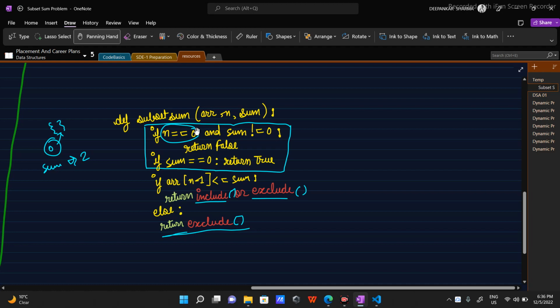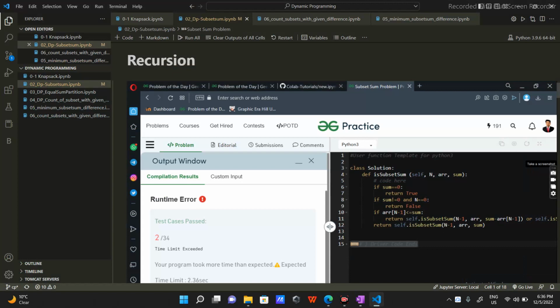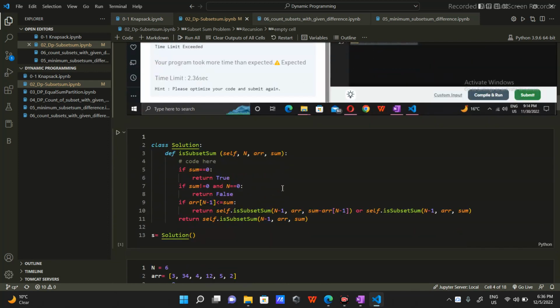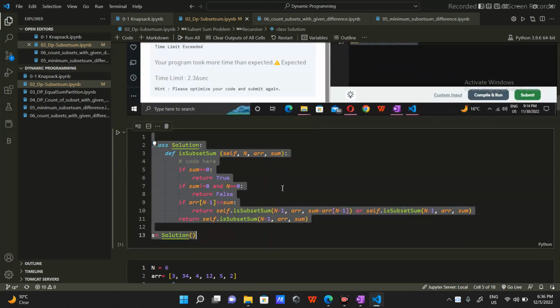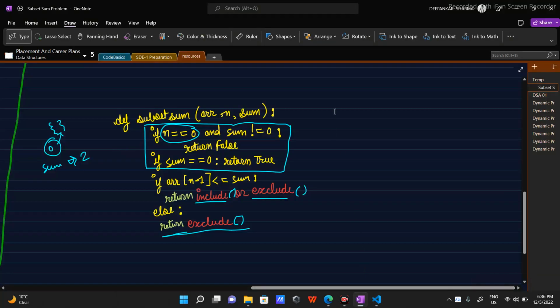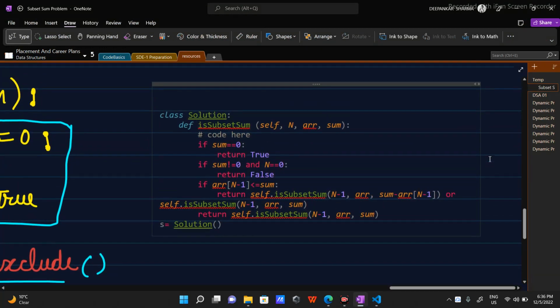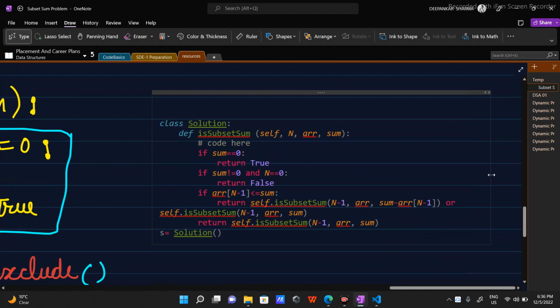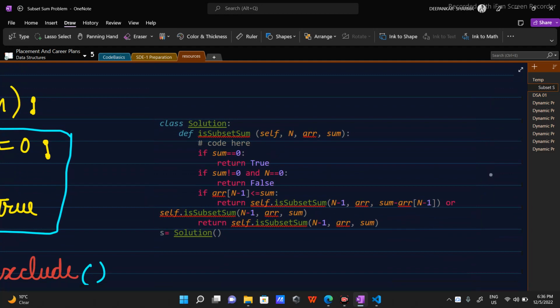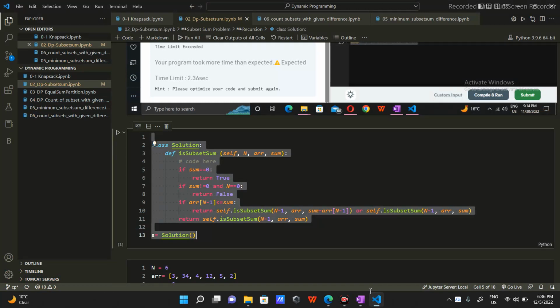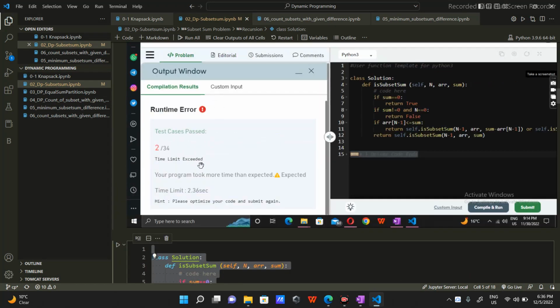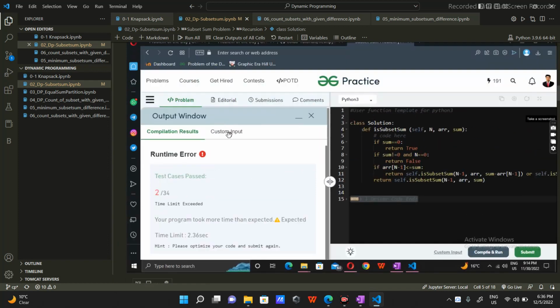If you want to try out the code, I'll show you that. This is it. Let me copy it down here and paste it. Okay, see, this was the code, but I said this code is not optimal. Even if you run it, you will figure out that this code is going to give you a time limit exceeded error because it is taking more time than we expect it to.